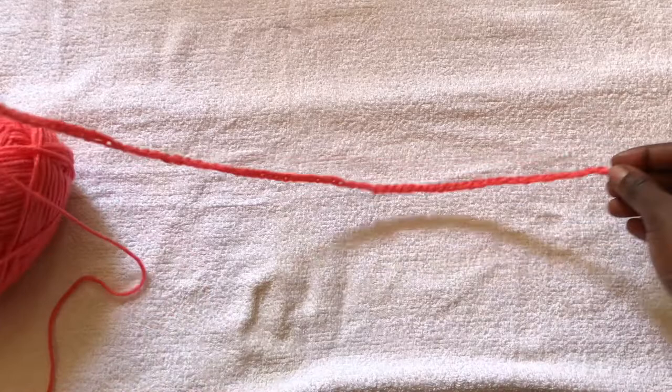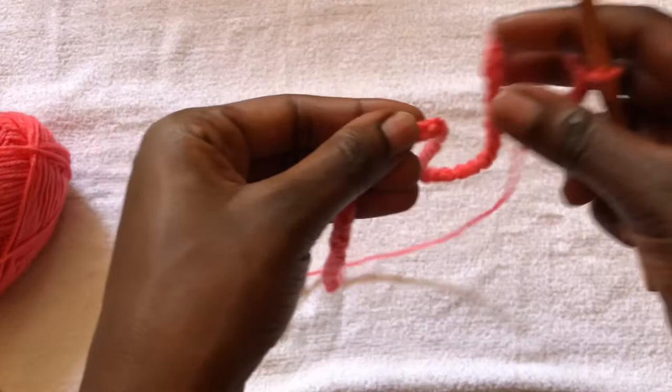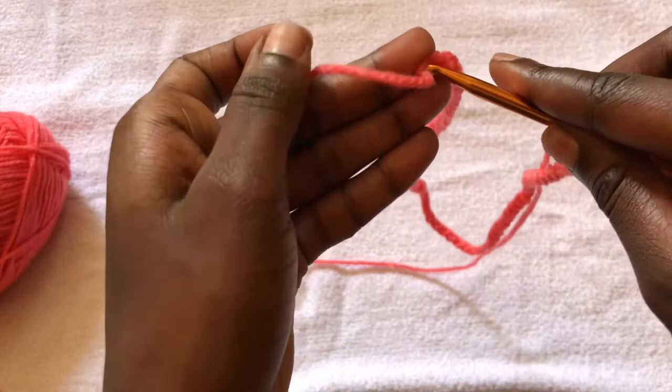So we are reattaching the beginning to the end, and before you do that, make sure your work is straight. So straighten up your work and reattach the beginning to the end using a slip stitch. So this is how I do my slip stitch.